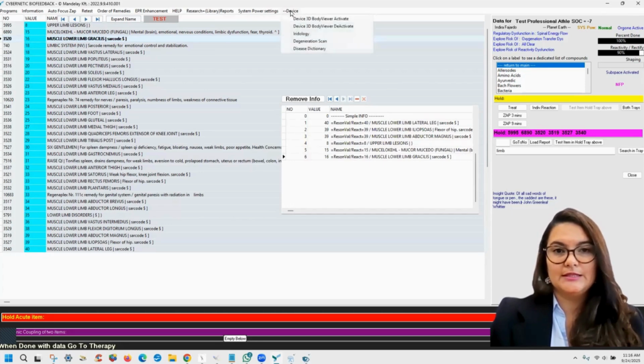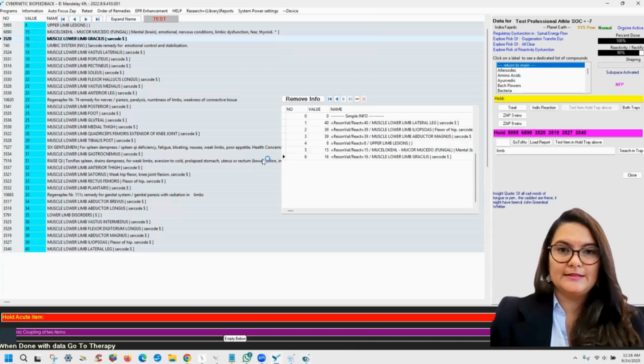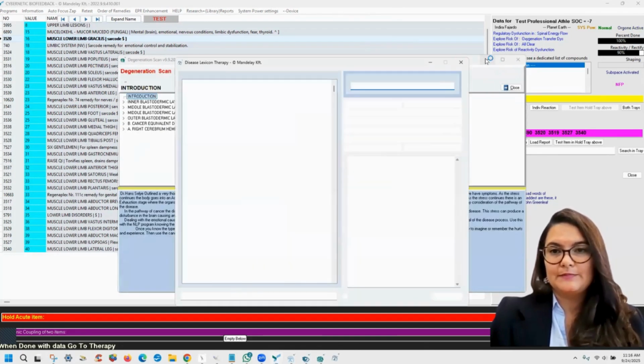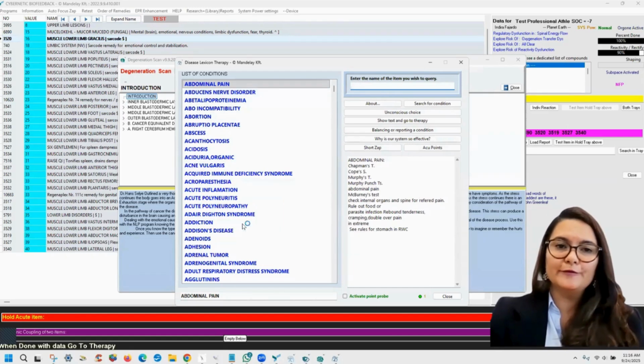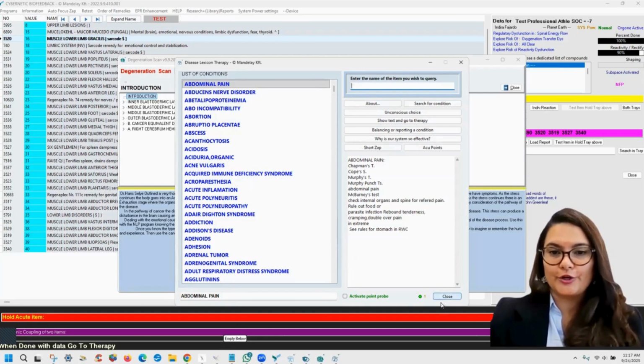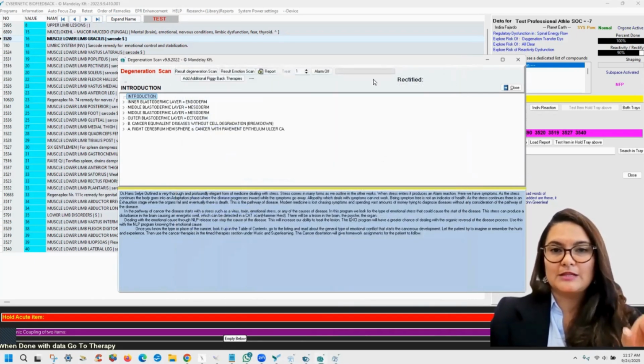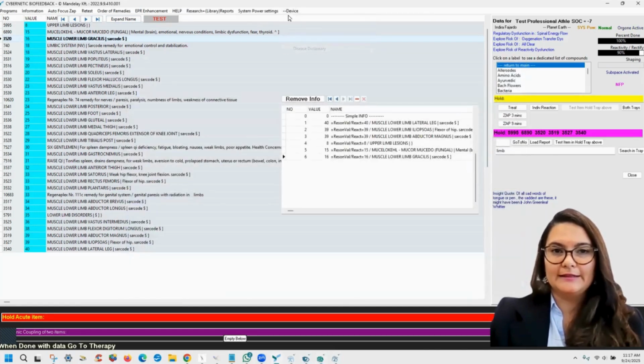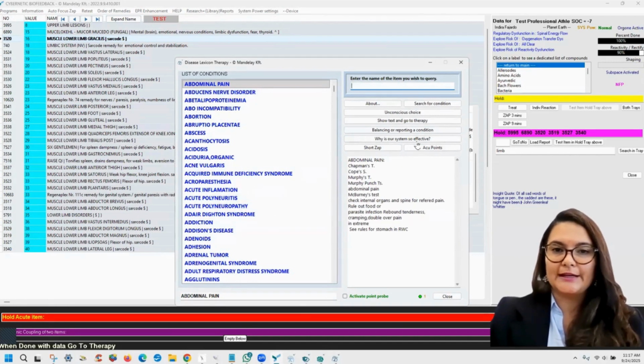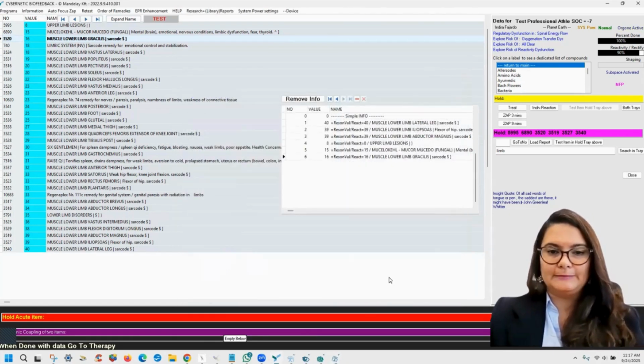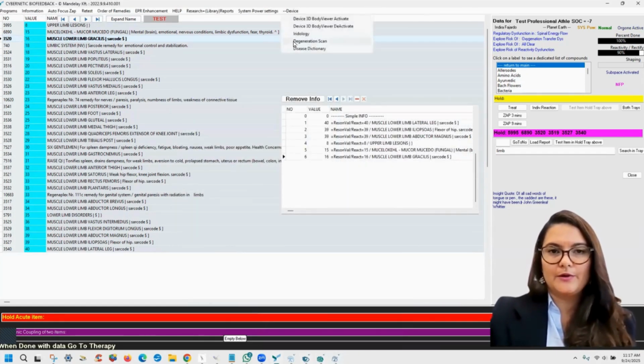So we're going to open the DGen scan and the disease dictionary. I got used to working with 4 disease dictionaries, but I don't know if you noticed, in order to open the 4 disease dictionaries, you need to wait for the first one to fully charge. If you click multiple times opening the disease dictionary without waiting for the first one to fully charge, you're going to get an error. Then you have to click OK, wait, and start all again. So do I have 4? Oh, I need one more.